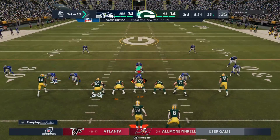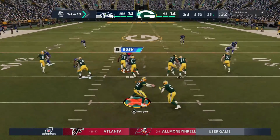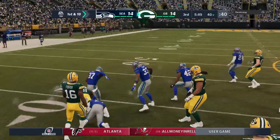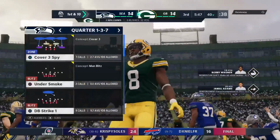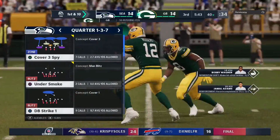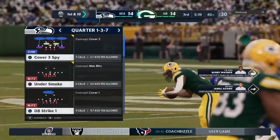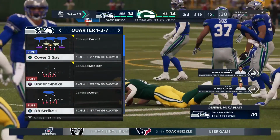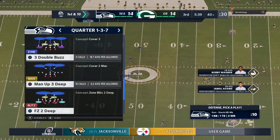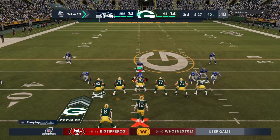Set to get this drive started, the Green Bay offense at the line. And their lead has evaporated in this third quarter. It's tied once more as they begin with a 1st and 10. And he takes us up to the 40-yard line before being corralled. They may want to go back to that one. First play of the drive, good for 15 and a first down at the 40-yard line. So quickly all the way up at the 40-yard line.